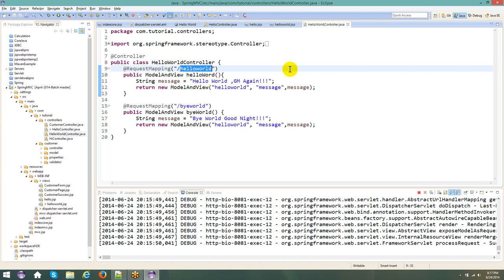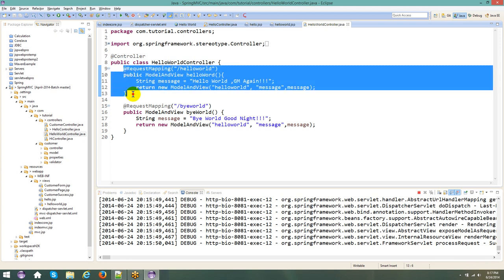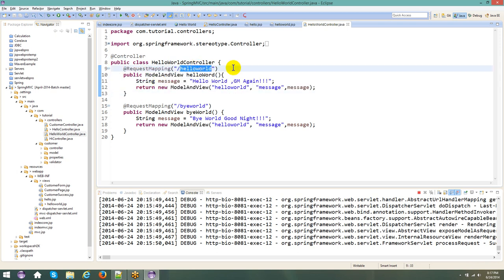So this comes in the context so that whenever you invoke any of the submit or form action, anything as such, it directly comes to this particular method. The only thing is you have to annotate this particular method with hello world. So depending on this annotation, a request mapping, it goes and hits this particular controller here.